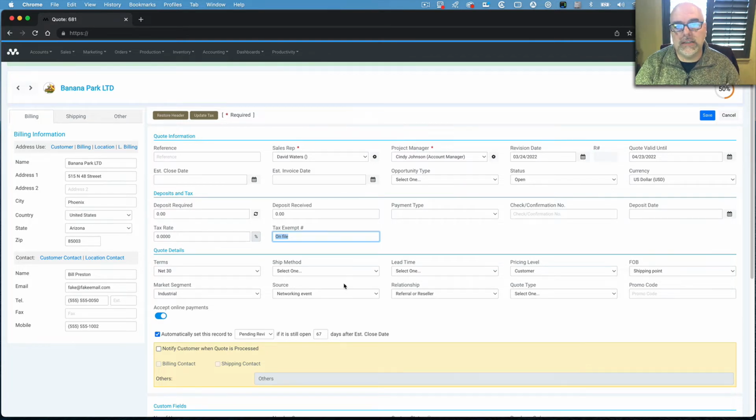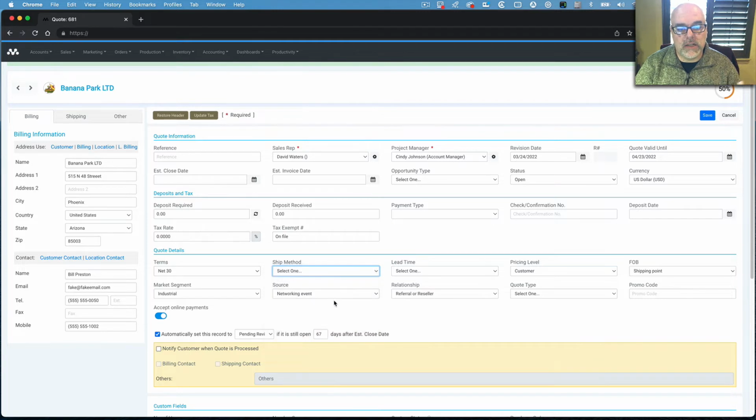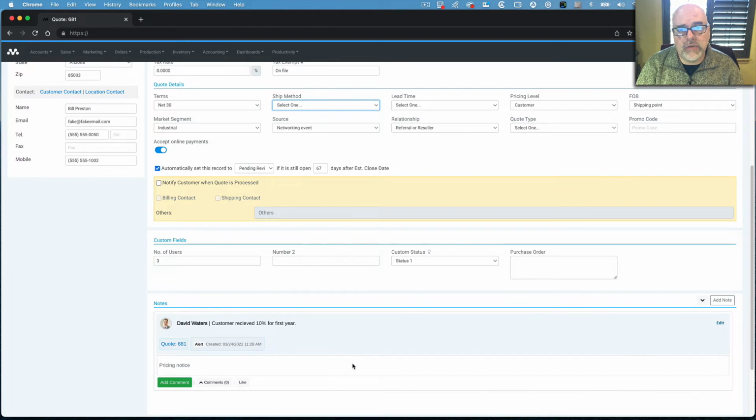There's some things that are not set, that's perfectly fine, but if I want to put whatever the shipping information is going to be, the lead times for this particular order, I can change that and so on, okay? All right, so we're good there. If I need to make any notes, down below I have the ability to create some notes, which is beneficial if you're going to be working with some other folks on your team that are going to be pricing or participating in the pricing process for building this quote. So you can do a back and forth, create a note, tie somebody else to it as an example.